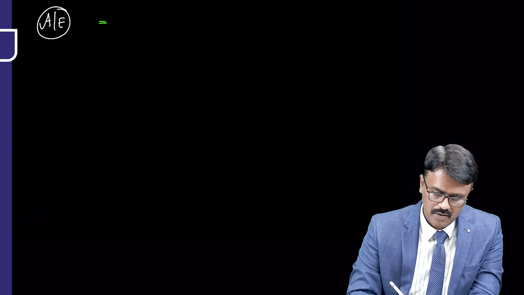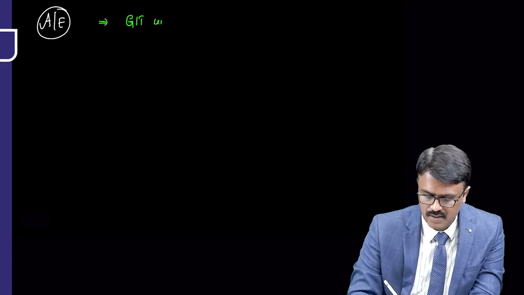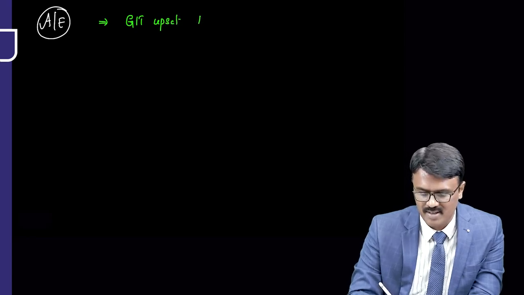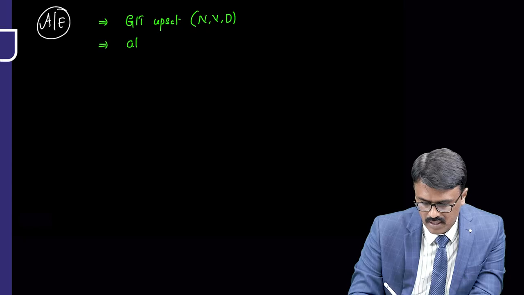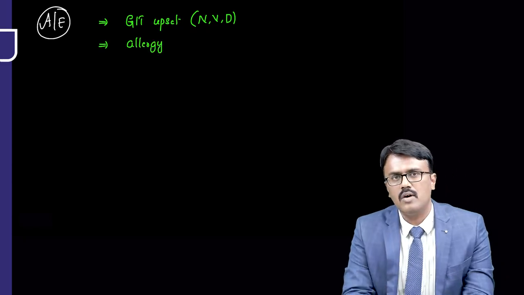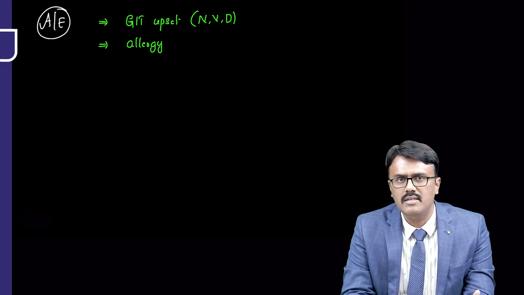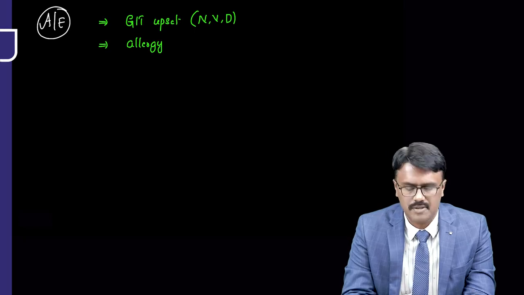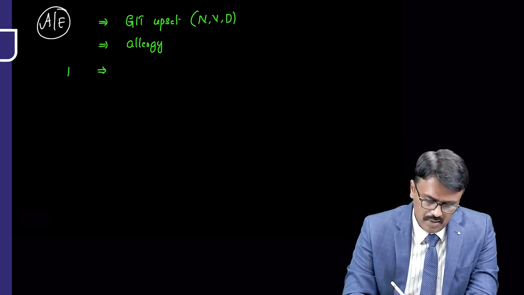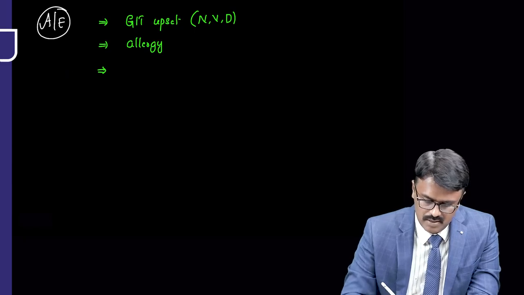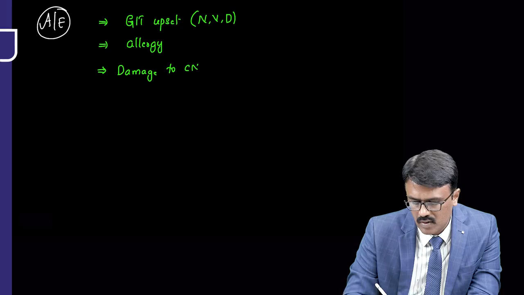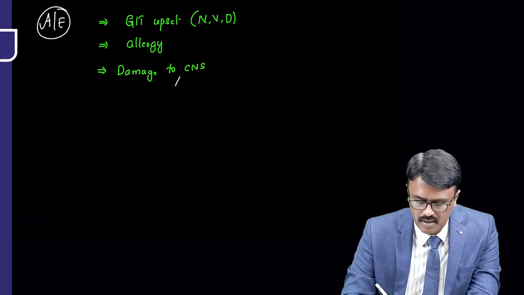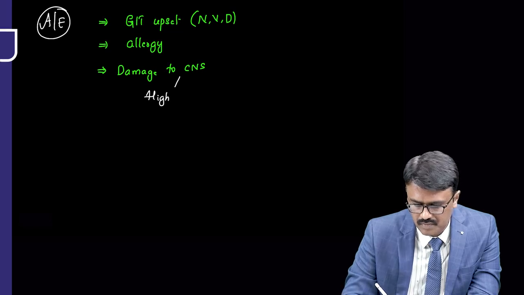Once we understand this, let us understand the adverse effects of the metronidazole group of drugs. Adverse effect, your favorite, the GIT upset. I need not tell that, you will only tell it. Nausea, vomiting, diarrhea is common. The second important problem is it can cause allergy. It can also cause something called fixed drug eruption, and for allergy and fixed drug eruption, you have to discontinue the drug. Another important point, remember the drug produces the D's, meaning damage to the CNS. What damage to the CNS? Remember, if you use it at high dose it can cause seizures.